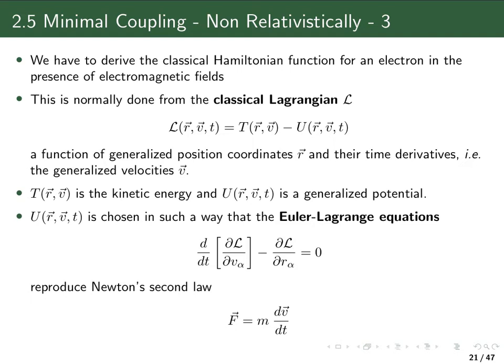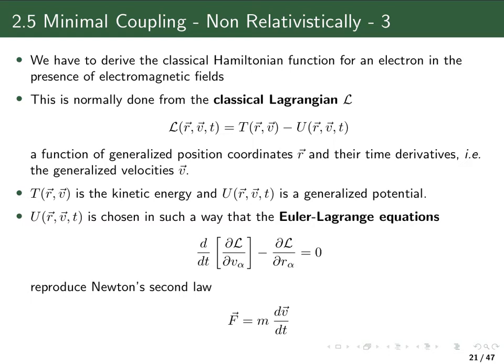Now, if we work with Cartesian coordinates, then of course you have three equations. But the advantage of this Euler-Lagrange equation is that you can also use generalized coordinates, and the Euler-Lagrange equations don't change their form. They always have this form, but then you just have, instead of x, y, z here for alpha, whatever generalized coordinate you have, which is not the same for Newton's second law. In this form, Newton's second law is only valid for Cartesian coordinates.